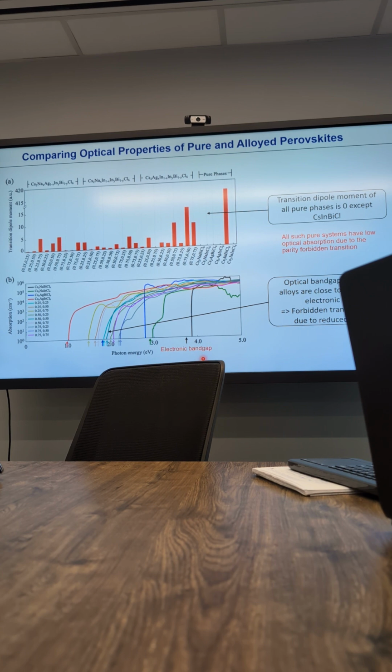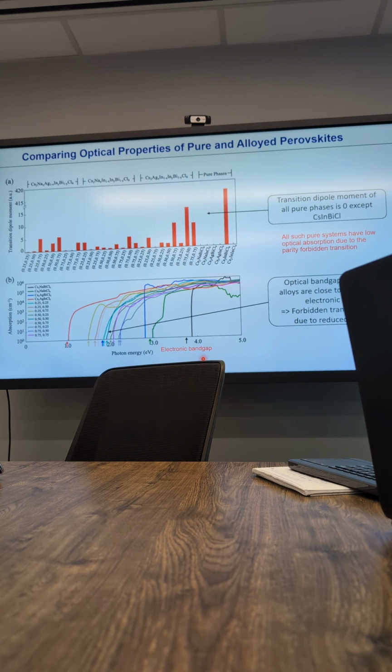You want them to match. So then they show that when you actually alloy it, you have reduced symmetry, or more chaos, or more entropy in the system, and that allows the electronic band gap and the optical band gap to match, giving them good optical properties. That's an excellent point. I had to keep rewiring my brain, because in my head symmetry is good, and it kept saying reduced symmetry.